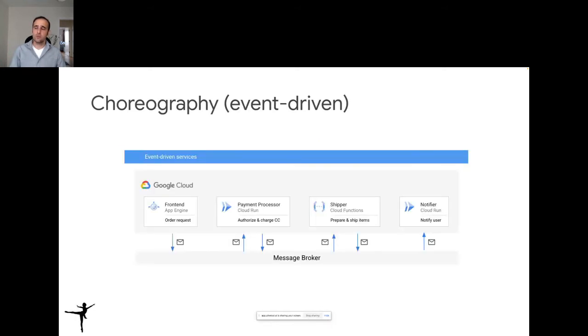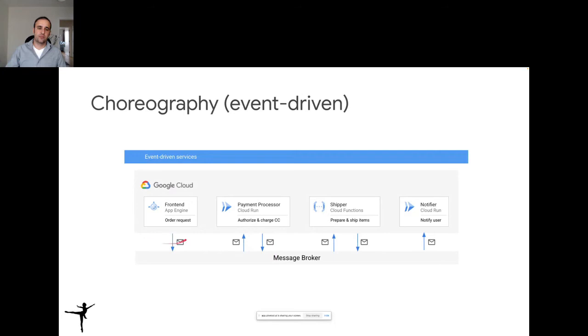So what you can do instead of this simple REST-based approach is what's called choreography, or also known as event-driven. In this approach, you still have your services deployed independently as microservices, but instead of communicating directly, they use a message broker or message bus, whatever you want to call it, and they just pass messages around.